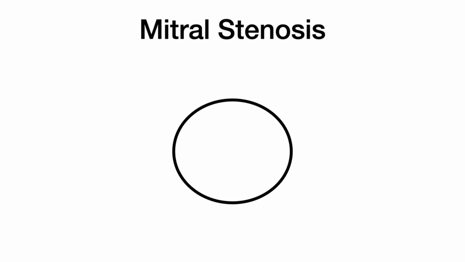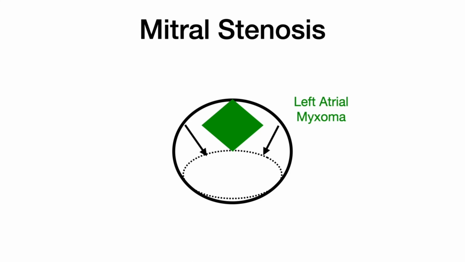Likewise, if we do another example, imagine the growth of a tumor in the left atrium. You've got this big, juicy left atrial myxoma, and then once again, we have a reduction in the functional space available for which blood can flow through the left atrium into the left ventricle, again, mimicking mitral stenosis.